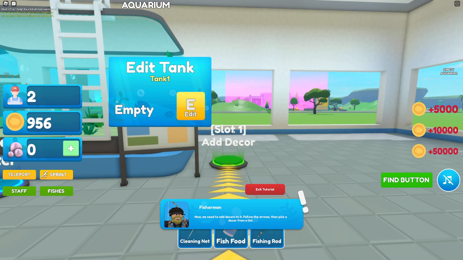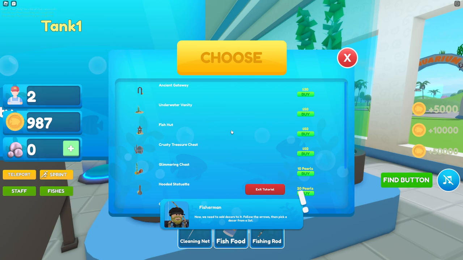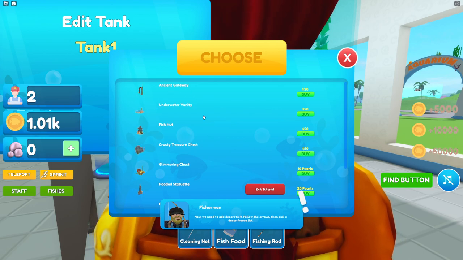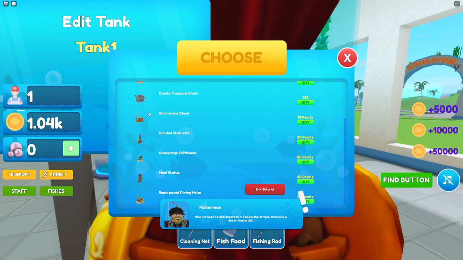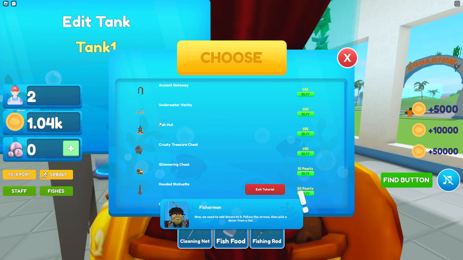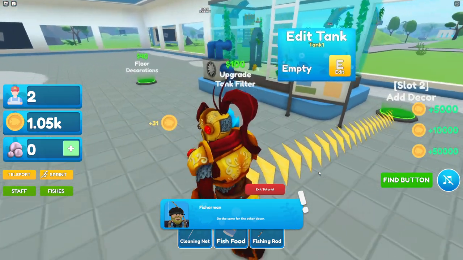Now we need to add decor. Follow the arrow, then pick a decor from the list. Nice. I like it. Okay. Oh god, no. No, no, no. Oh, there we go. I hate the worst thing about Roblox. I don't know why they did this. Ancient gateway, underwater vanity. In real life, I like to go for realism in my aquarium, so I don't like any of these because they're so fake. I hate it. Glimmering chest, fishing hut, underwater vanity. What is this? Ancient? Sure. Okay. Do the same with other decor.